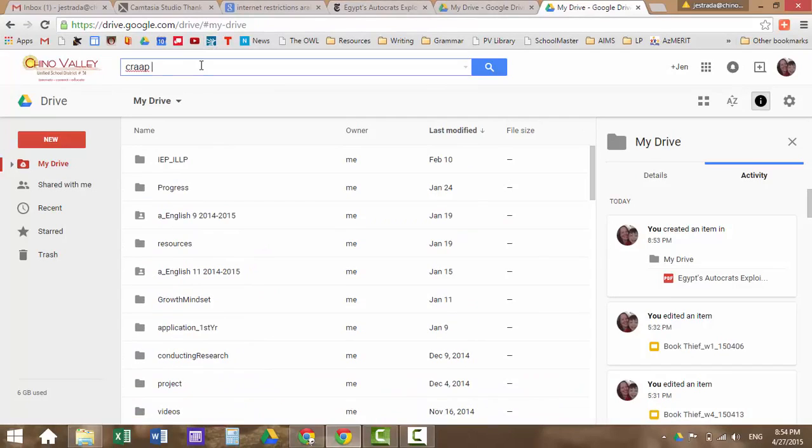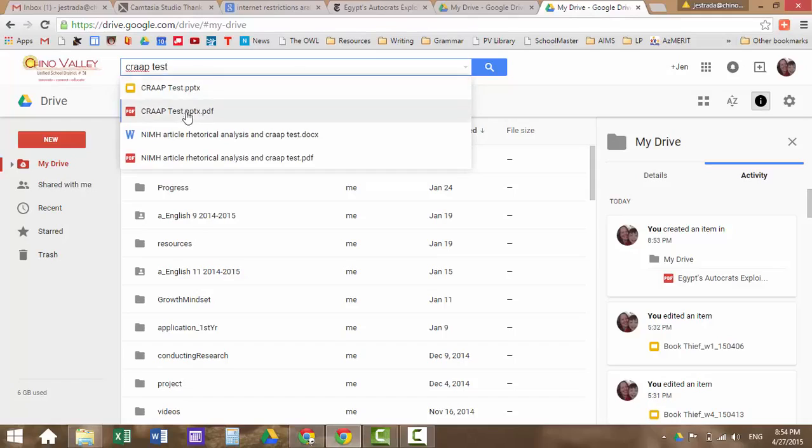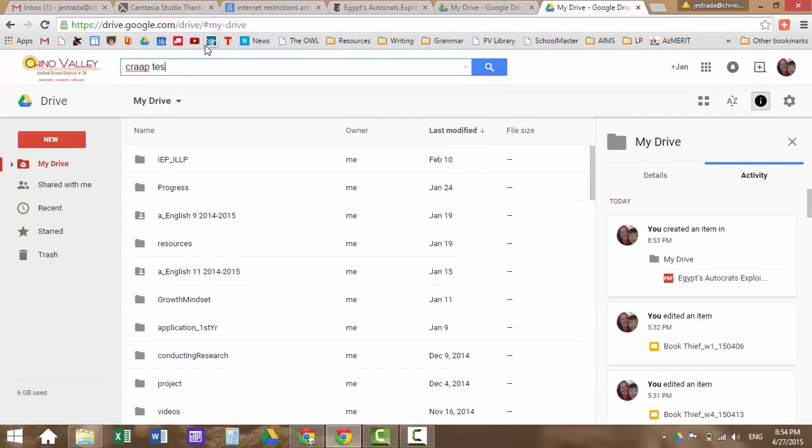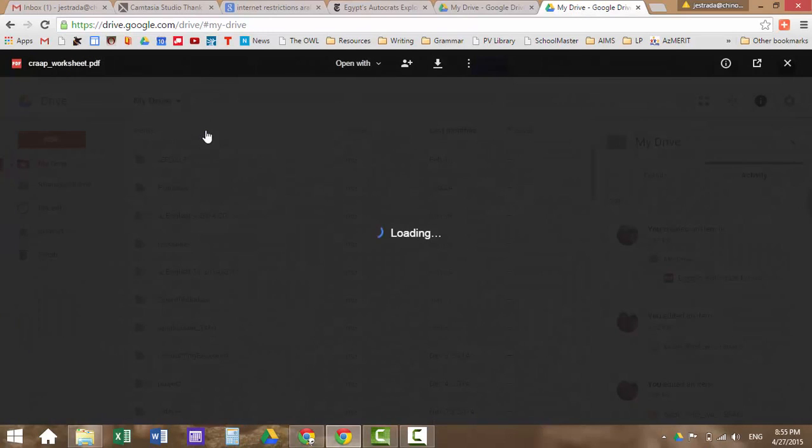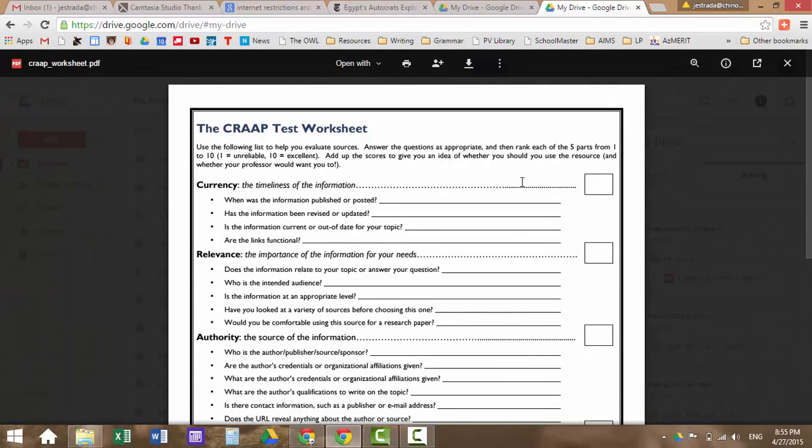At any rate, you should probably have a pretty solid sense of what the CRAAP test... Oh, there it is. CRAAP test worksheet. There it is, CRAAP worksheet. Okay, so you should have a pretty good idea of what this is.